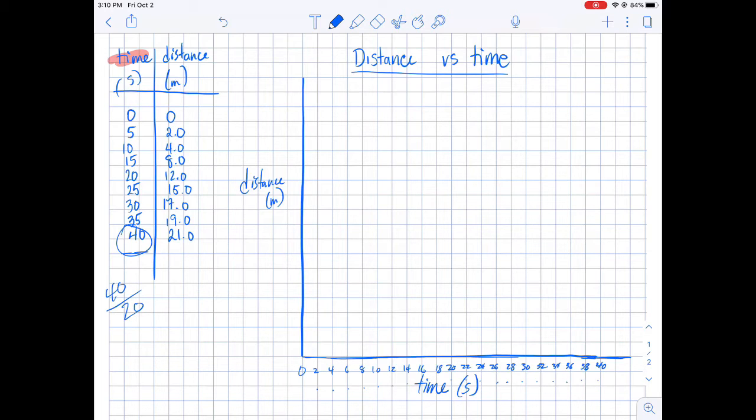On the next one, you can see we've got a value of 21. I've got 1, 2, 3, 4, 5, 6, 7, 8, 9, 10, 11, 12, 13, 14, 15, 16, 17, 18, 19, so I don't actually have enough to make each line worth 1. I think I'm going to go by 2s again: 2, 4, 6, 8, 10, 12, 14, 16, 18, 20. Now it doesn't quite fill 2/3 of my graph, so that's not very ideal. I'm going to erase that because I feel like that doesn't support good graphing.